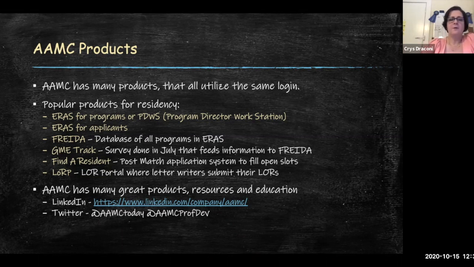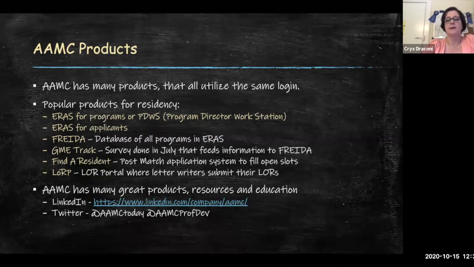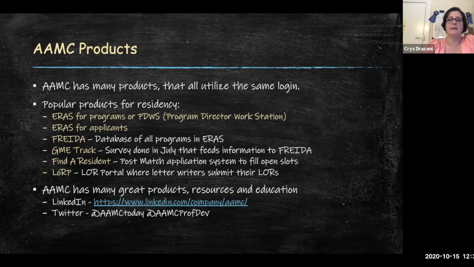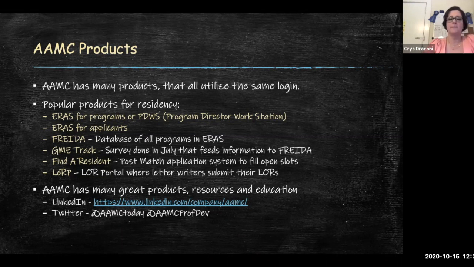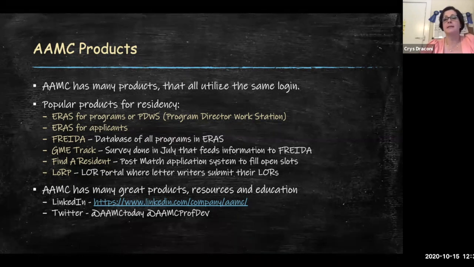GME Track has two parts. The first part is due in July — it's called the program survey and it feeds information directly to FREIDA, which is a public database. The second part is due at the end of August — it's called the resident survey. That's where you update information about your current residents, graduate them to the next level, add new people, and graduate those leaving your program. That information does not go into the public FREIDA database but is used for AAMC reporting purposes.